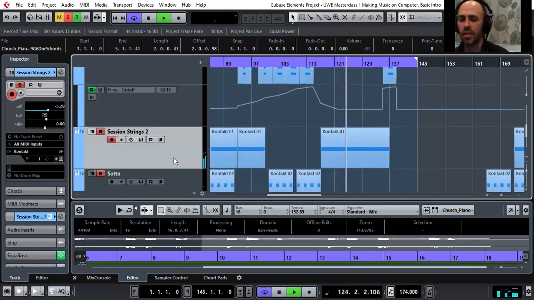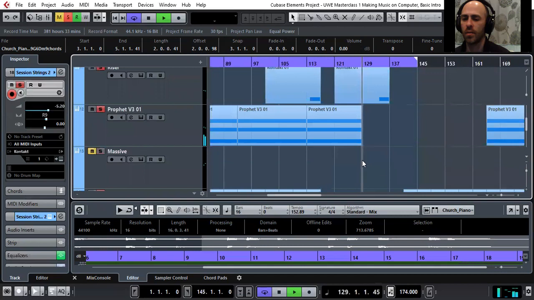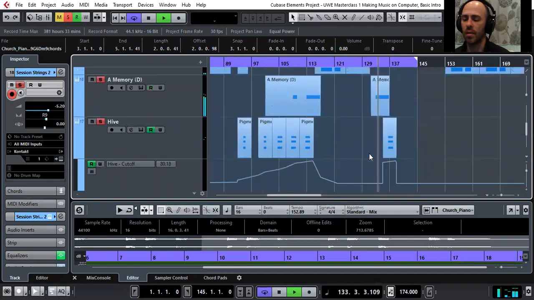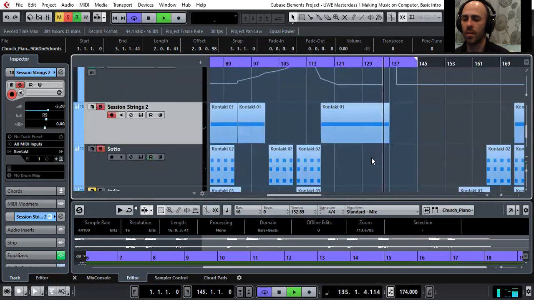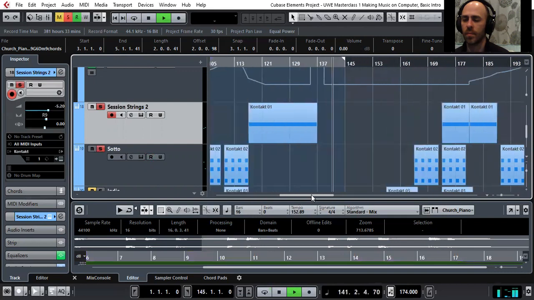Done here is use the Repro, that rising synth. It goes off again. So that's the track.